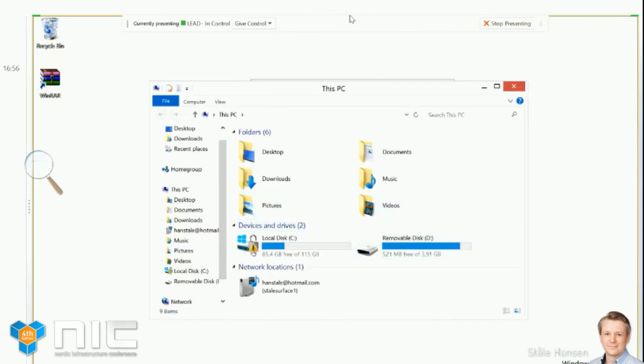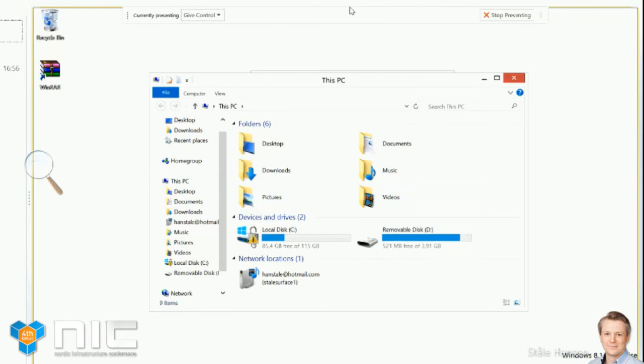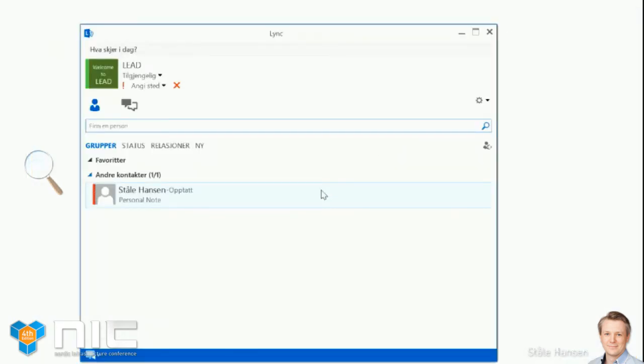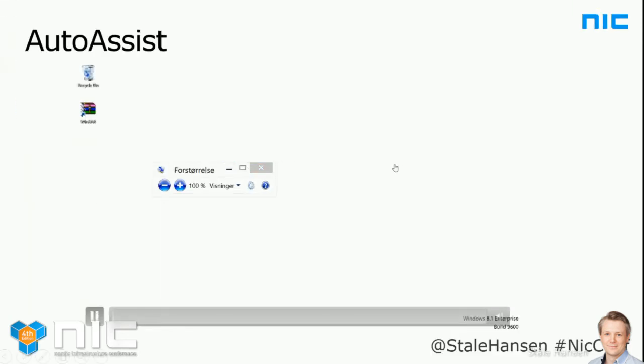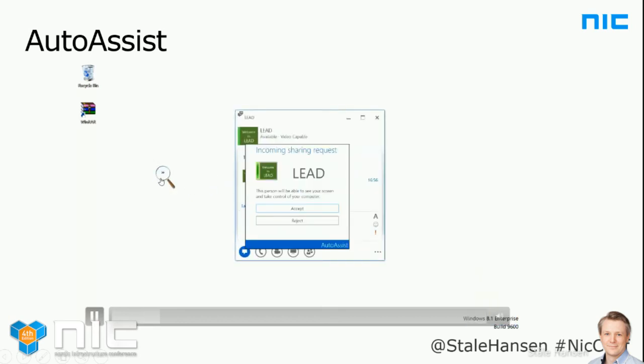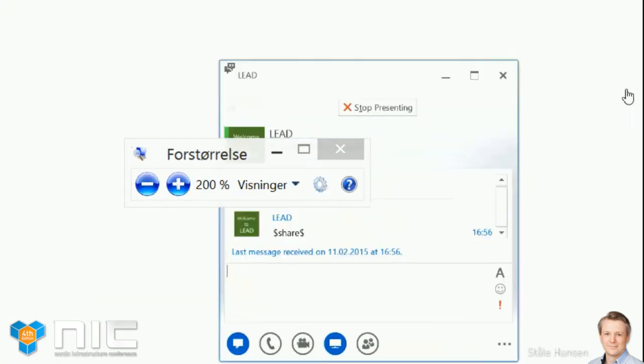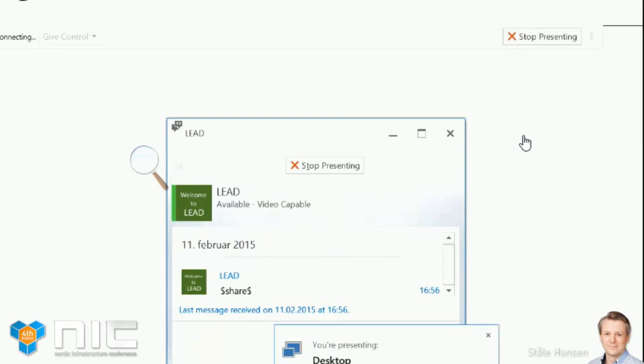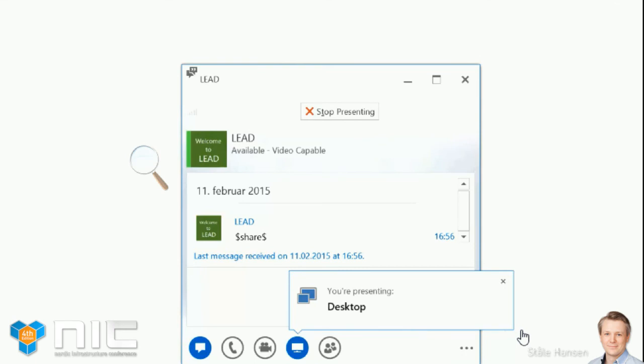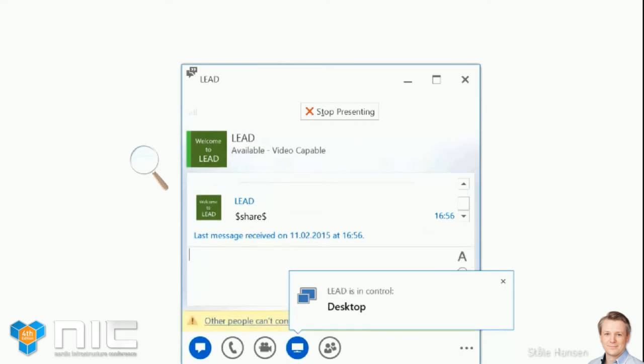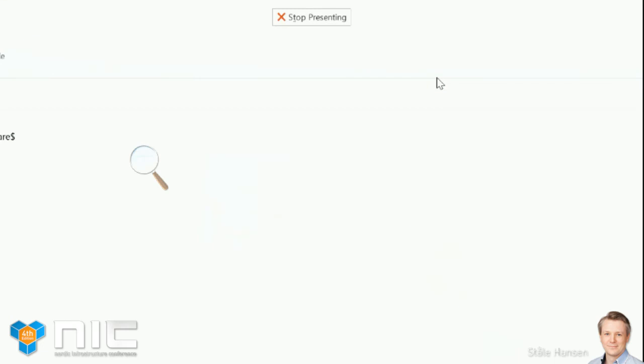So you have full control. And then we can see what it looks like on the other side. You need to accept before you share your screen. That's it. So it won't happen automatically, but it's easier and more accessible. Cool? Yep, I think so.